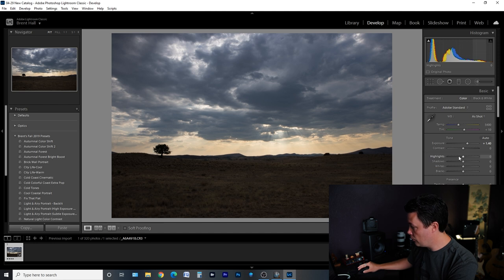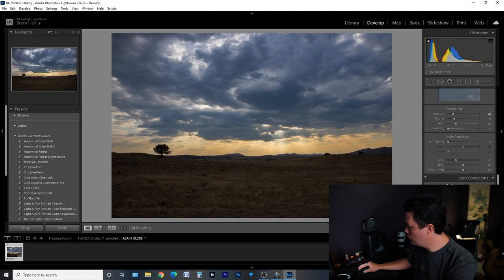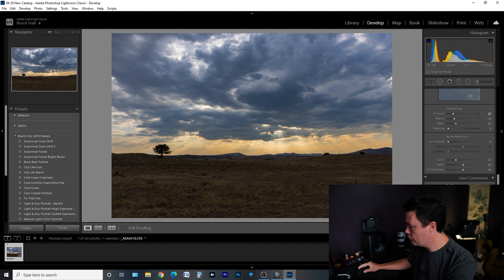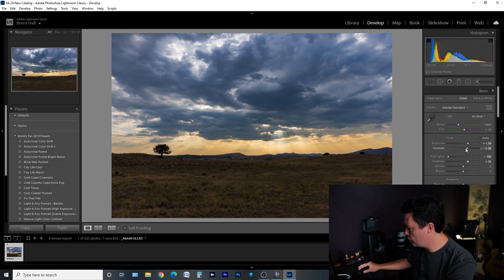Now that I've brought up the exposure, I want to drop those highlights back down so that they're not blown out. I'm keeping an eye on my histogram here to see where I want it and make sure these highlights are looking good. Then I'm going to check these two boxes here for the profile corrections and removing chromatic aberration. That's one of the best things I love about using LR Timelapse to edit timelapses, because if you just use a timelapse movie mode, you can't fix that kind of stuff in Premiere or whatever video editor you're using. I'll bring those shadows up a little bit after I increase the contrast. All right, so I'm happy with that.